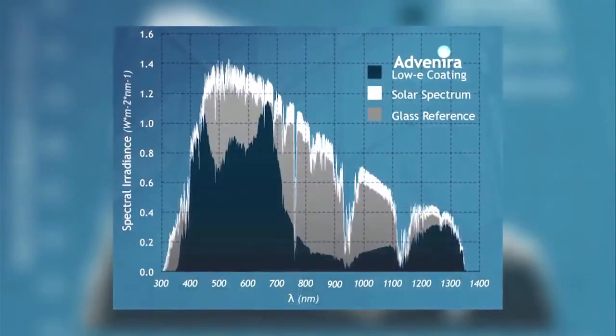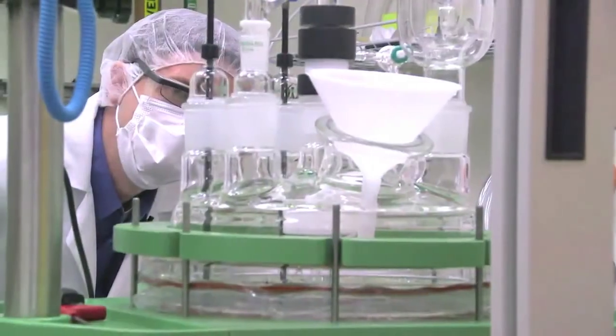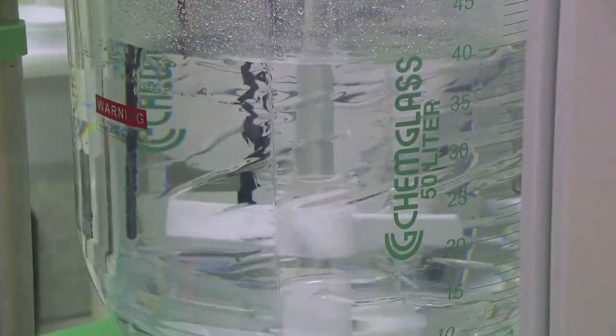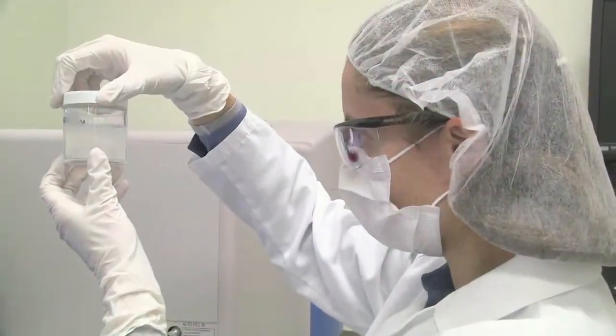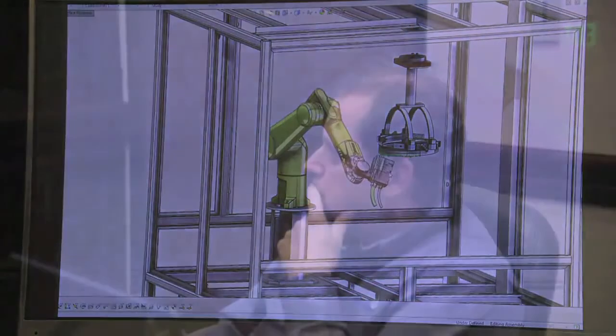Advanera's ability to enable industrial-scale deposition of ultra-pure uniform coatings at low costs is a marked differentiator for the company. The technology does not come without its challenges, but the future looks very bright. The greatest challenge is that no two parts are alike, even if they serve a very similar function in the context of a semiconductor chamber. Each customer will have unique design features and unique sizing, so all the work has to be custom-tailored to the needs of that particular customer, both in terms of physical engineering and oftentimes process engineering.